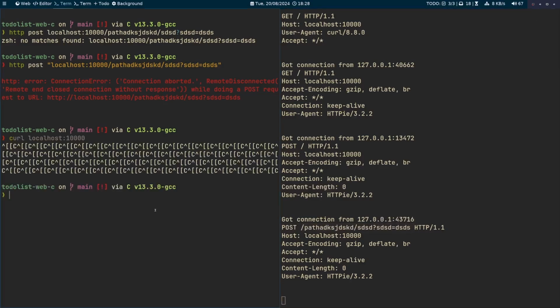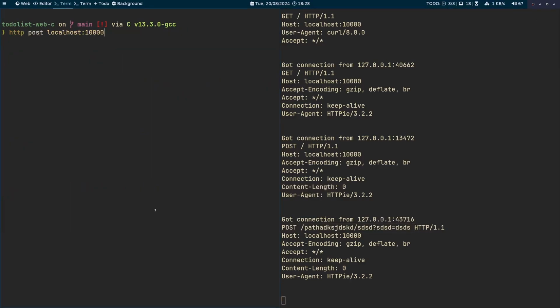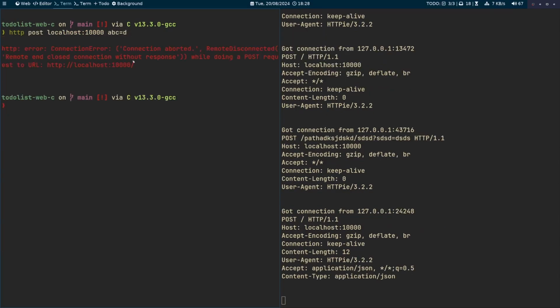Pretty interesting. I would also try adding some variables here. Let's see what happens if I post with some data. So we got a connection, post, content type. Interesting. So we still have the headers, but that's it. It has content length, but it did not print this part.